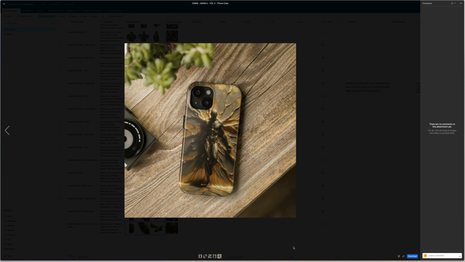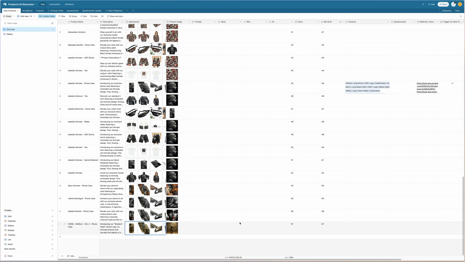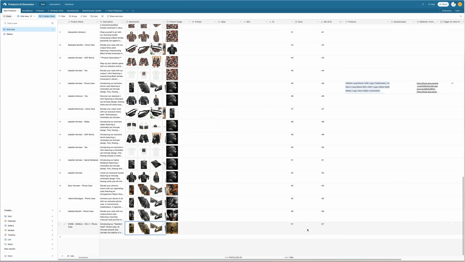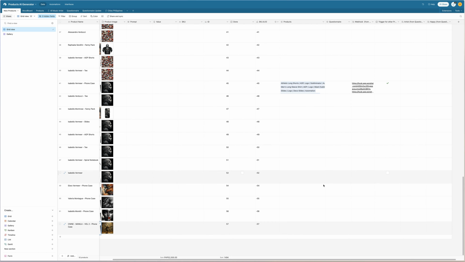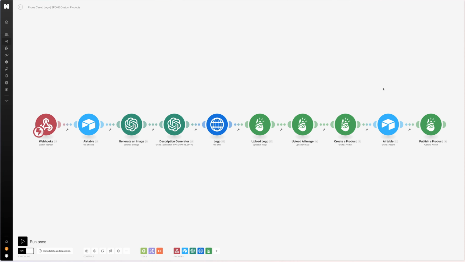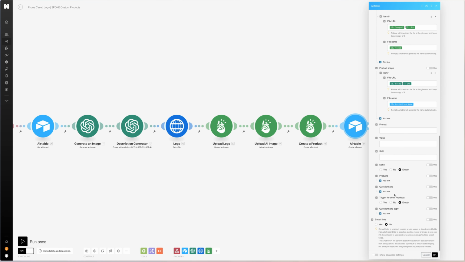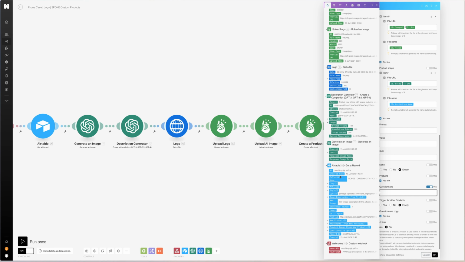Perfect. I love it. And now we could, of course, test if the other products are working, but they should work because we have tested that before already. So let's just change for now the questionnaire, because again, we want this one to be connected with our questionnaire. So all we have to do here is to select the questionnaire. And here we can just select the record ID that is coming from the questionnaire.